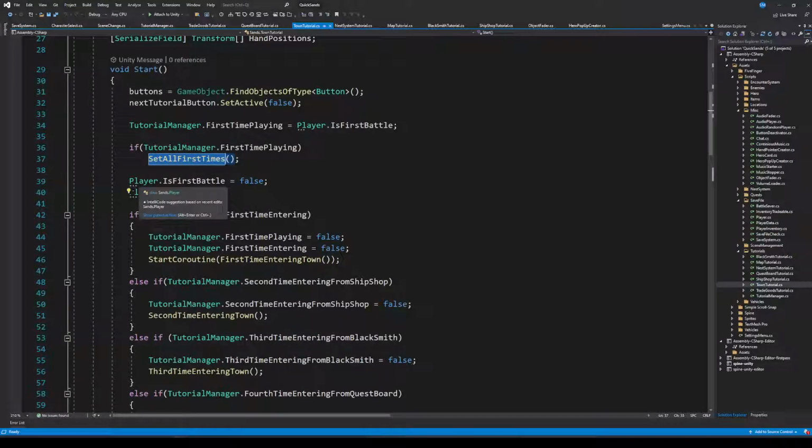And this works because if you go into the town for the first time and you come back out, like you close the game and you come back in, it's gonna play the tutorial again. So you need this safeguard to make sure it's the first time they are playing. And then you set the first battle to be false, so that if they close the game or they exited the game, anything that happened, the tutorial doesn't play again. And on closing the game and opening again, it doesn't happen again.